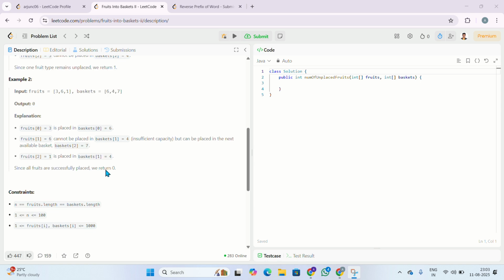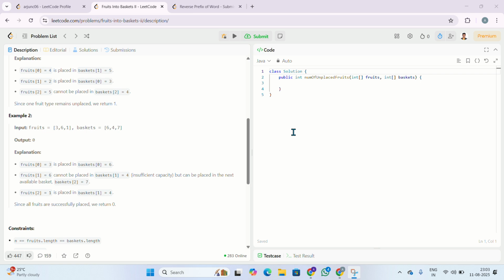Okay, let's move on to the coding section. First I declare the size of the fruits, which is fruits dot length.